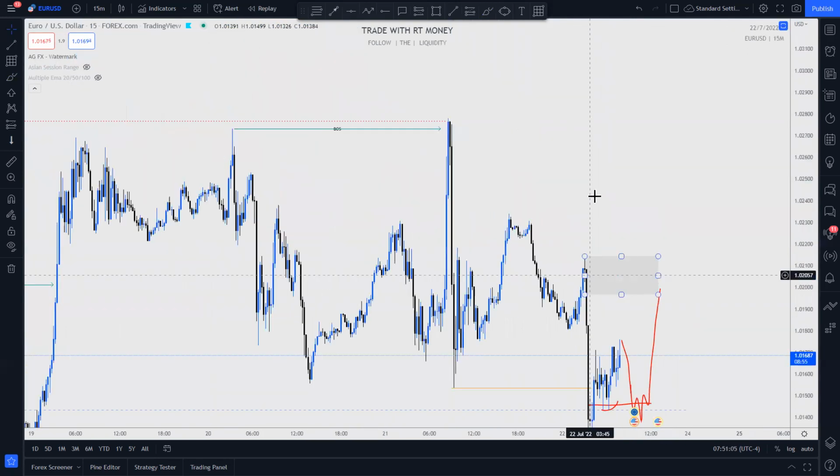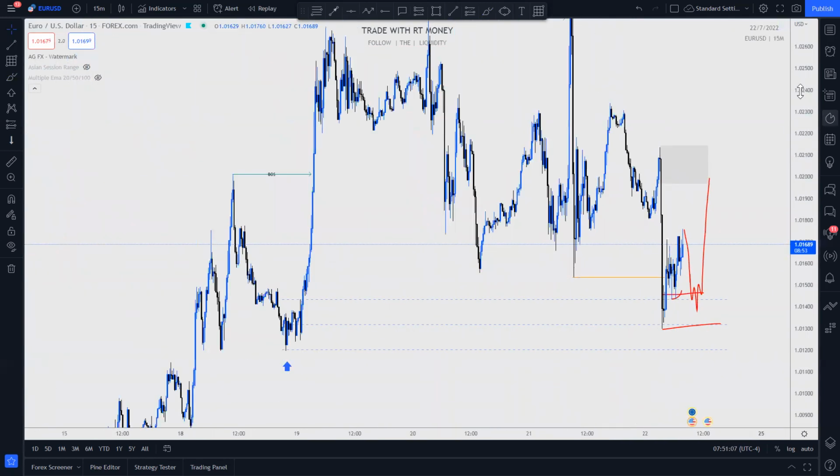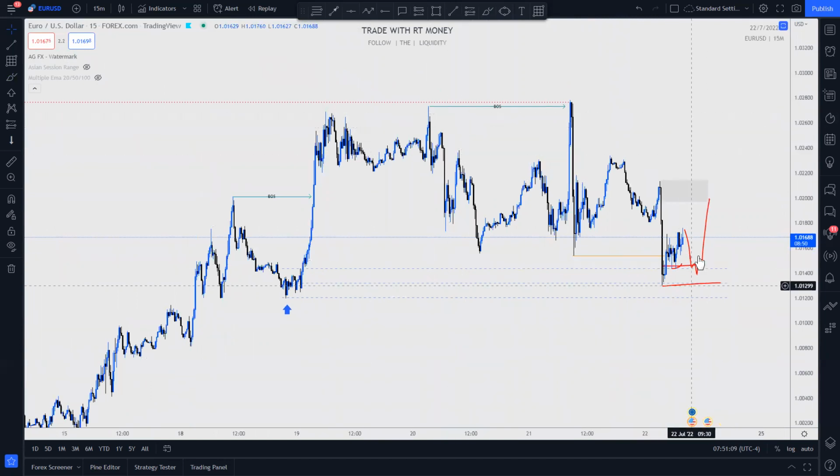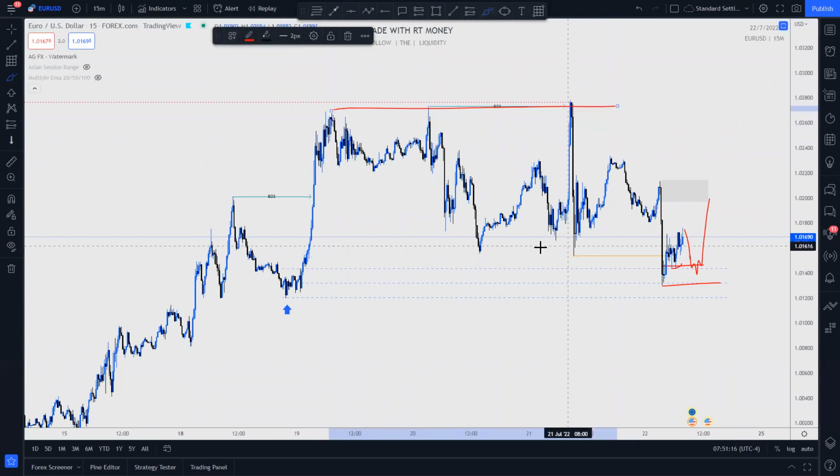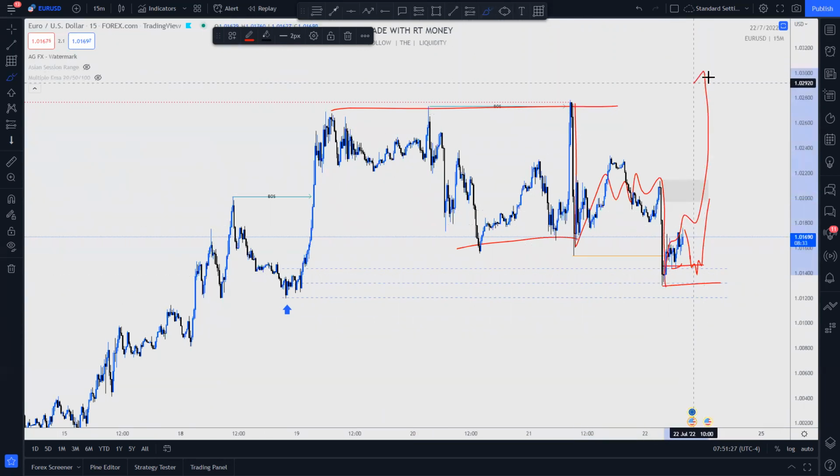We had the sweep of the lows of this consolidative range. With the news, it swept the highs, and then it came down and swept the lows. All right, and then we went back into the middle of the range. Now we're sweeping the lows. And we could be heading up to sweep the highs, at least to here. There's an opportunity to catch some good pips here, but I need to see the pullback.